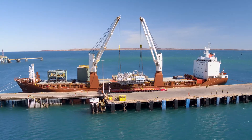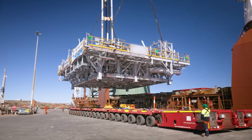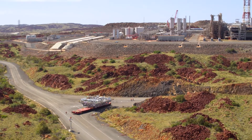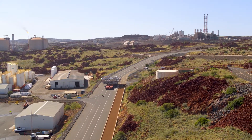The heat exchanger module arrived down at the Dampier port via a vessel. The vessel's cranes loaded it onto our SPMTs and the SPMTs delivered it to the gas plant via the heavy lift transport route. There were various complexities involved in the transportation of the module from the port of Dampier through to the gas plant.